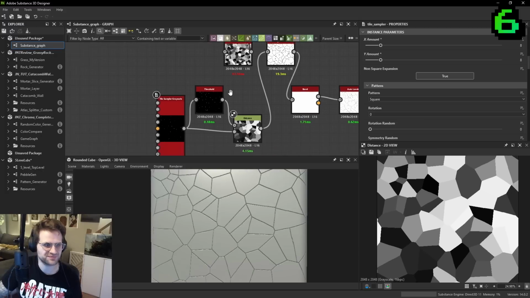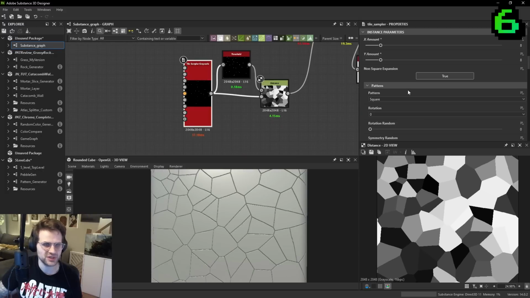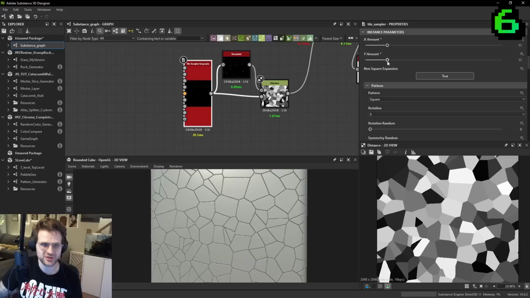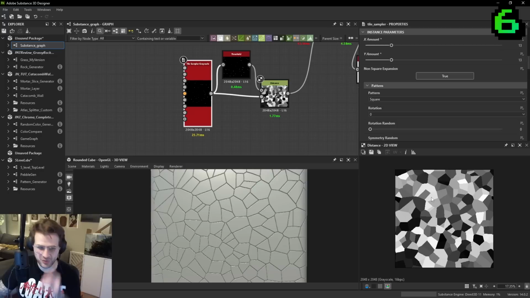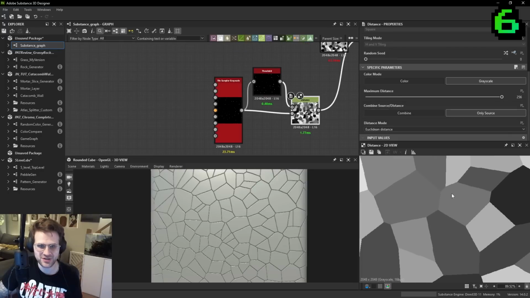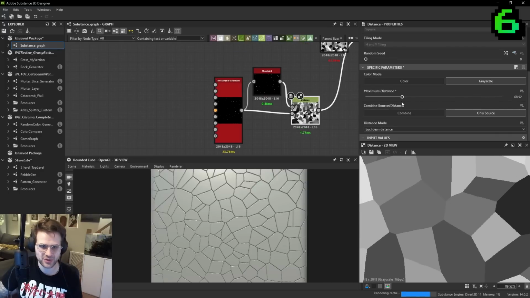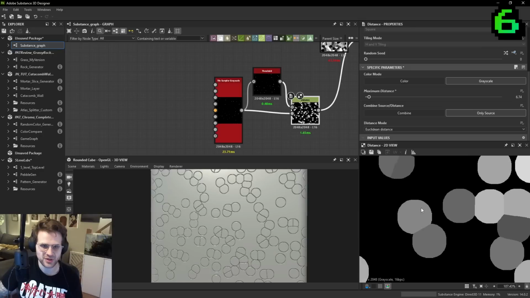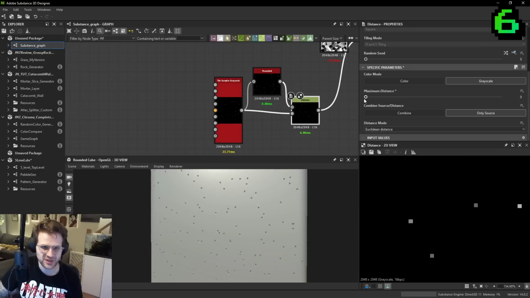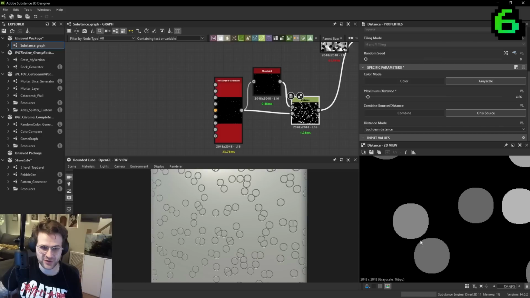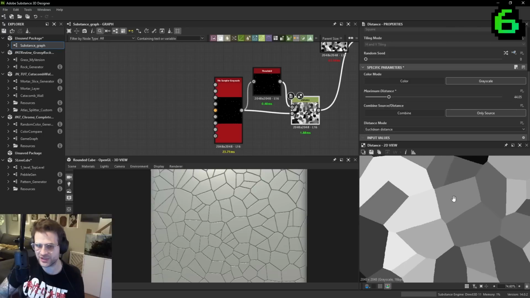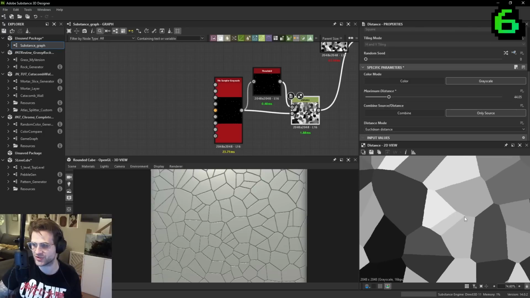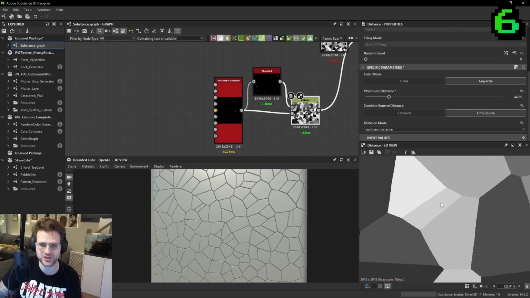So if we swap this out, it's not much different. And we can increase the amount of these cells by just taking up the number of squares we generate. A similar problem though, what we could do is the distance node is just spreading out those grayscale values from our initial little squares until they come into contact with another expanding shape. So how big these are really is determined by how close their neighbors are to them, so that when they grow out, they hit into each other.